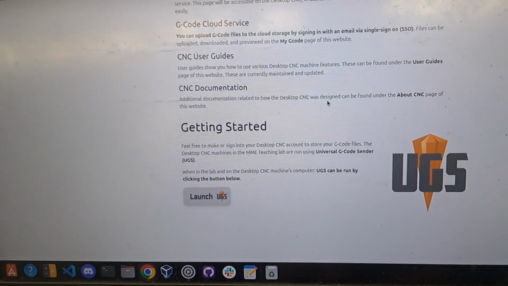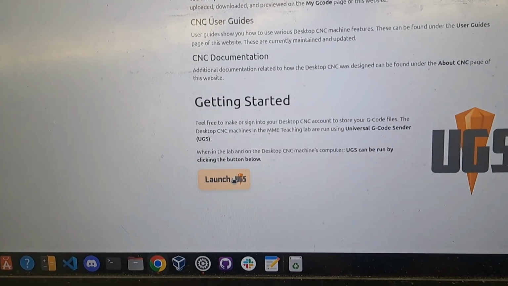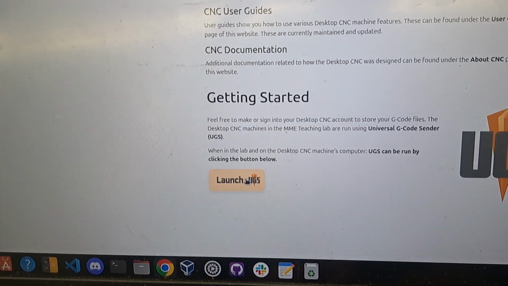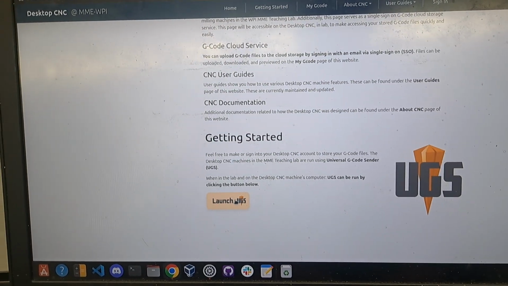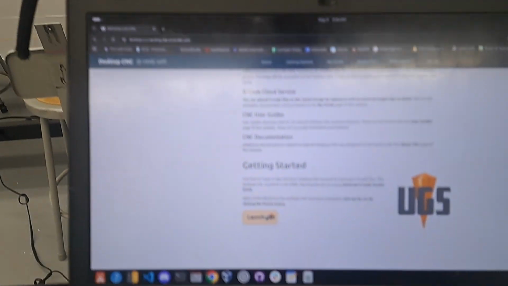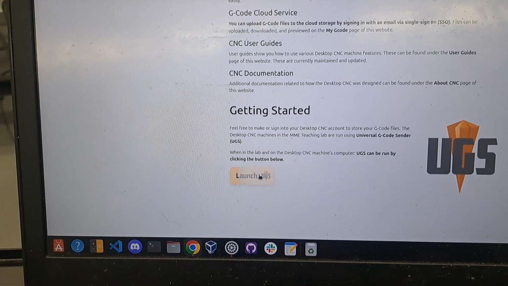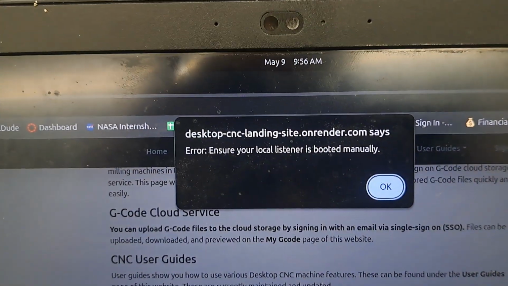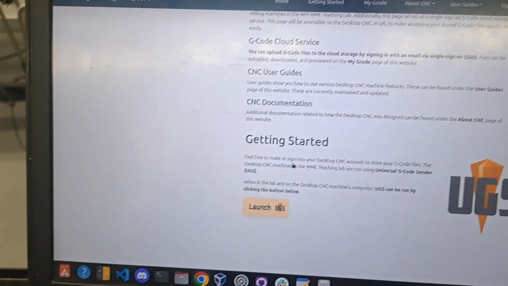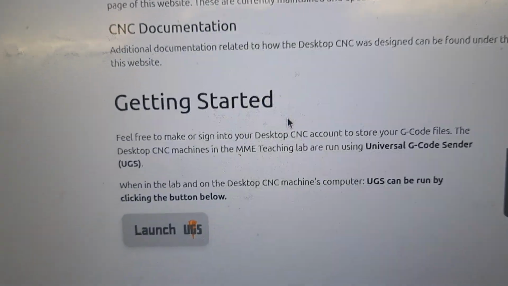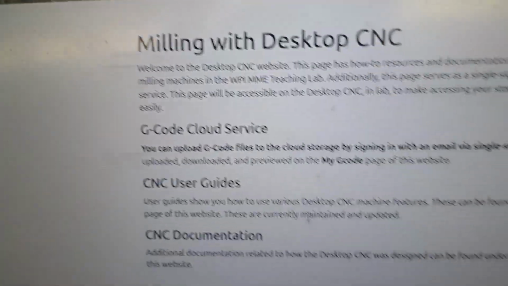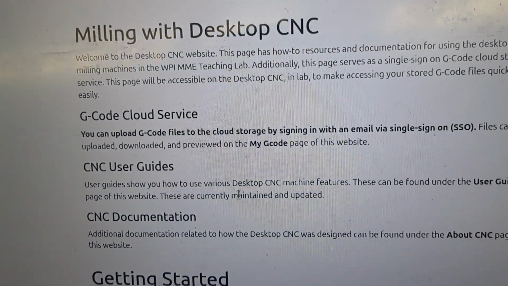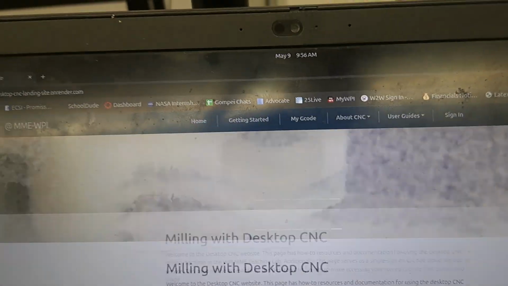And then at the bottom of the home page, you can also boot up and run the CNC software. This doesn't work on every machine. This works on machines that are configured to do so. The machines that are configured are like the actual CNC machines, but maybe your personal computer is not. Mine isn't, for example, in this case. So I get a message. That's the norm. But this gets you like a getting started message, like hello. You can use this button if you're on the actual machine. Some text about like what the page is about and how to navigate it, and then that's the home page.